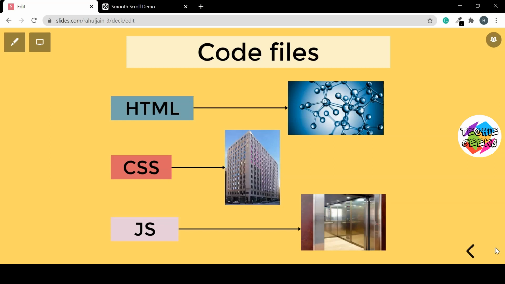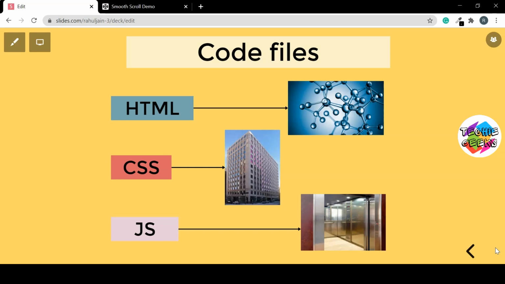For example, when you are constructing a building, the HTML will define the structure of the building. The CSS will define the style of the building. For example, what tiles you are using for creating that building, how that building is actually looking, will be defined by the CSS code file.